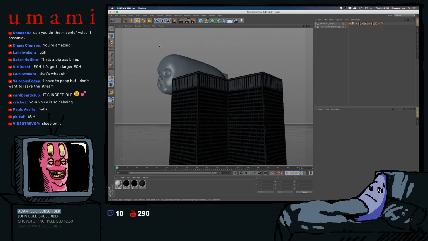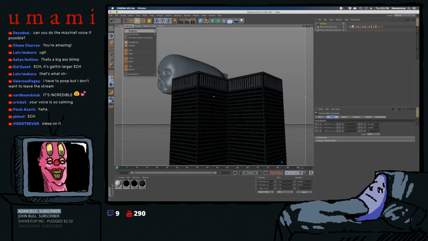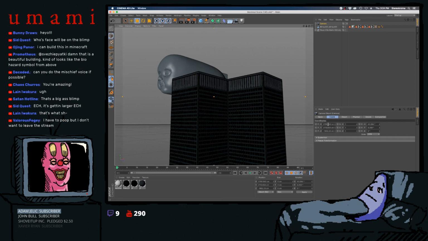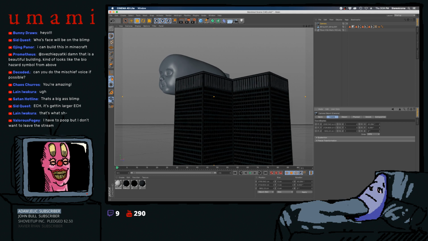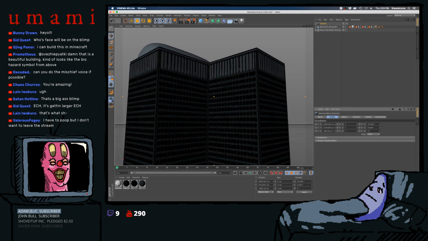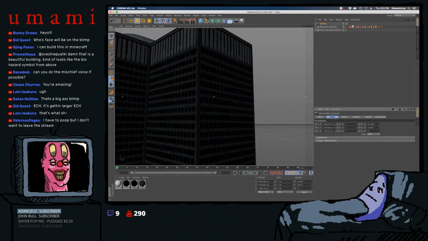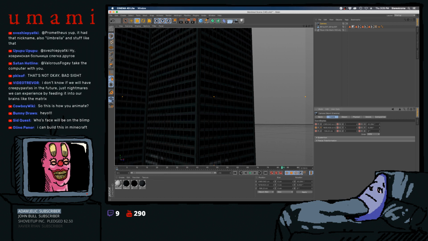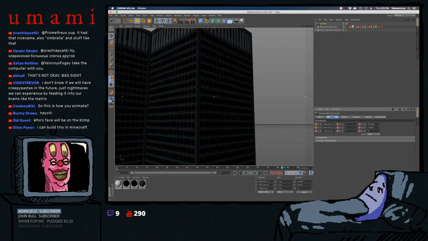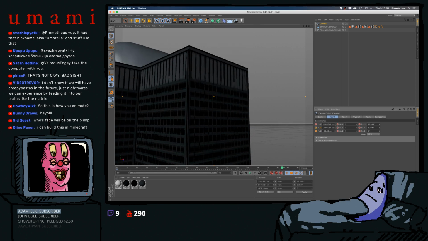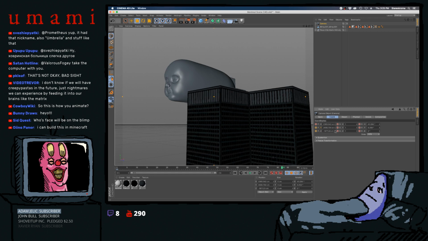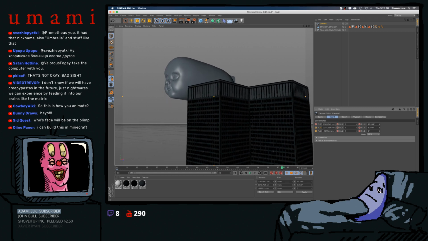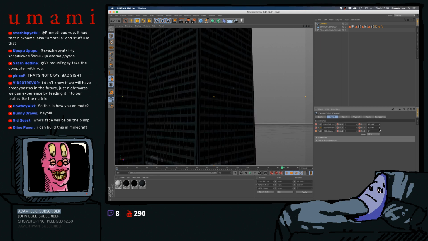The camera move's going to be something like starting over here, or starting down here, and ends up over here, something like that. Maybe I'll rotate it a bit.